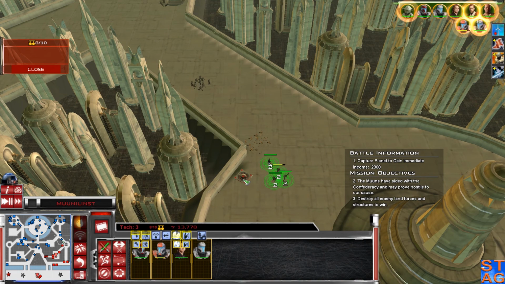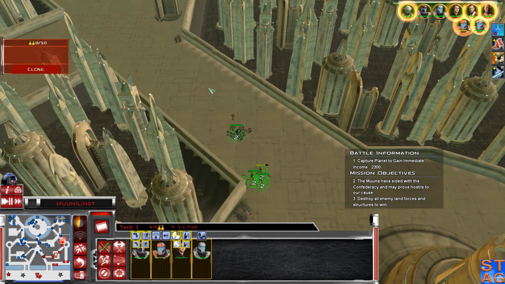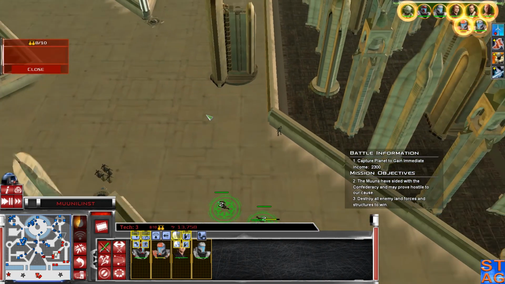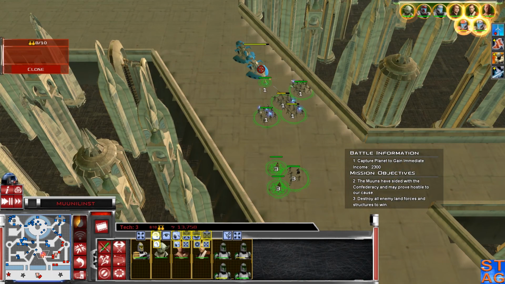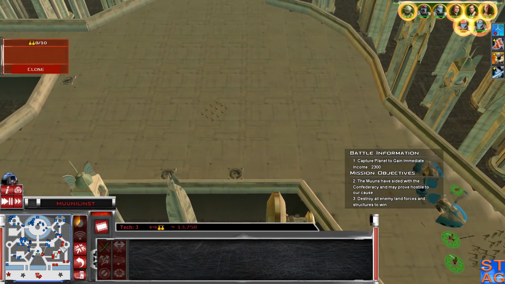I could do this blindfolded. Construction complete. Turret constructing. There's one droid running off. Let's go. This shouldn't take long. Okay, we'll send both squads there.